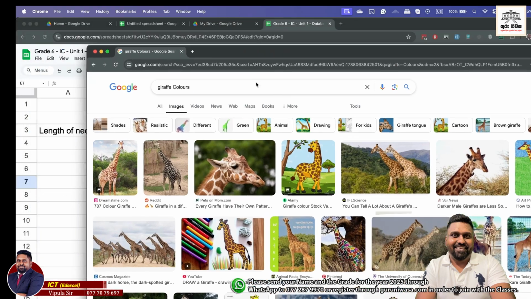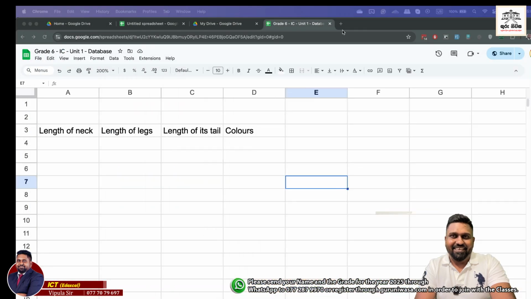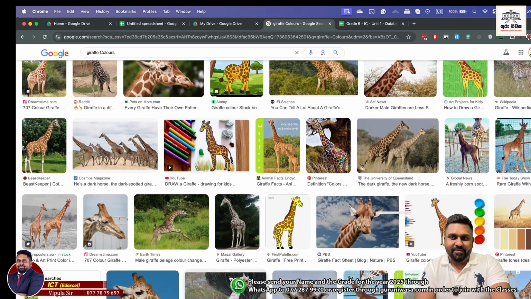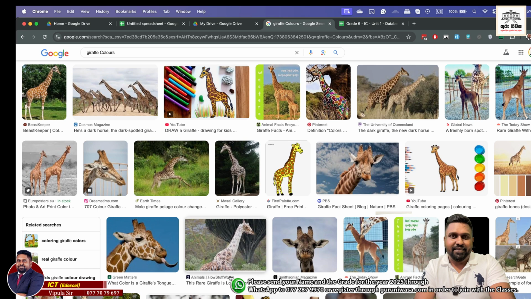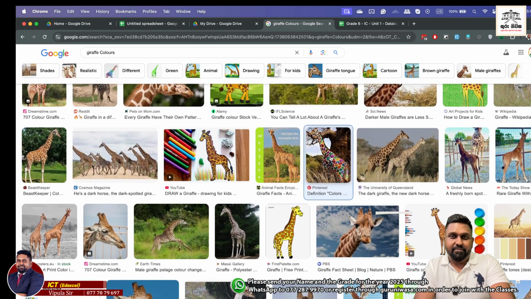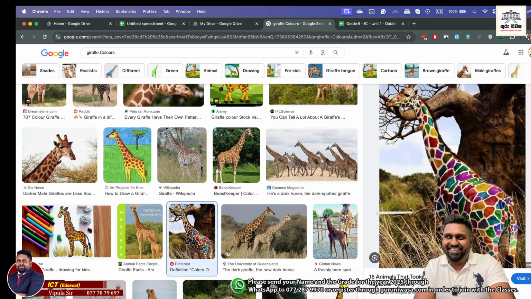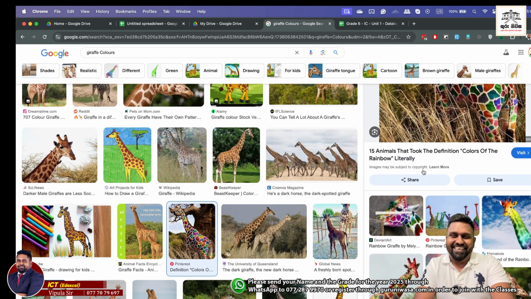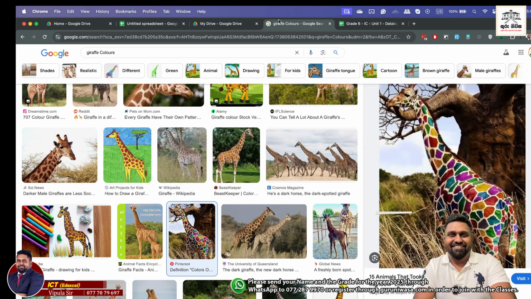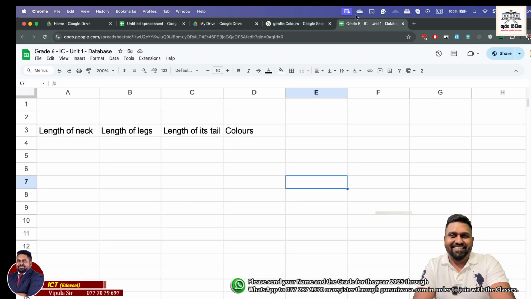Okay, we can say colors too. But there aren't that many big colors, right? Look at this one, somebody colored him. Okay. Technically okay. Let's put colors. What else?